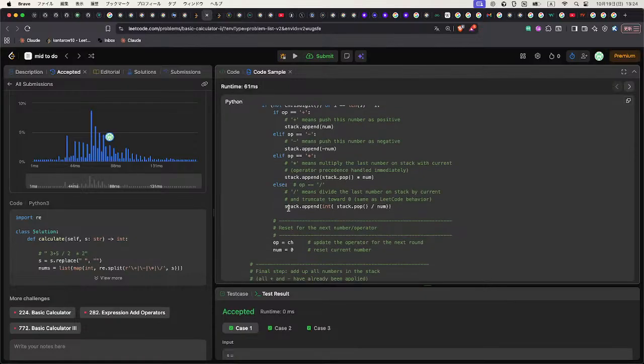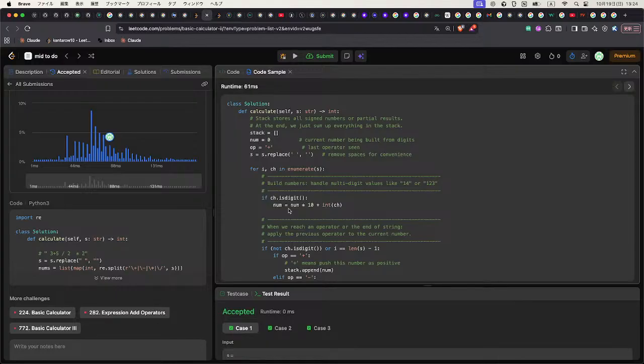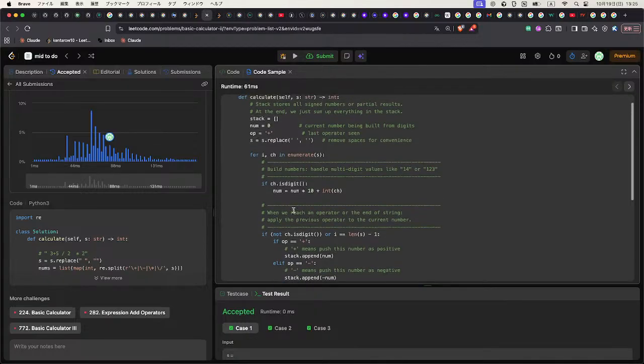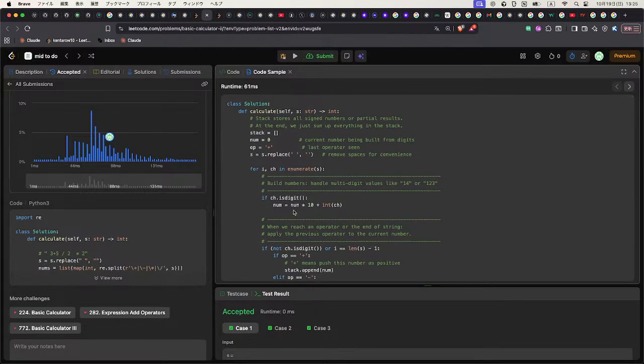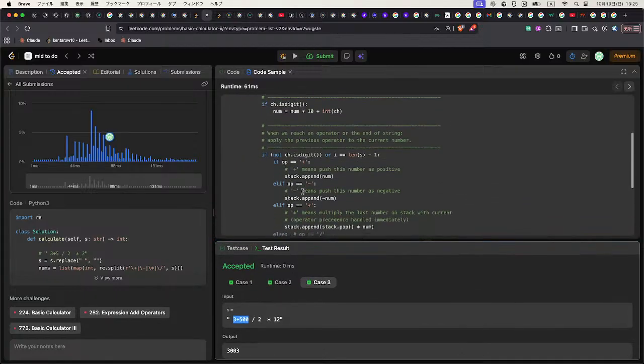I see. Oh, really? But in this case, 503, the addition happens first, right?